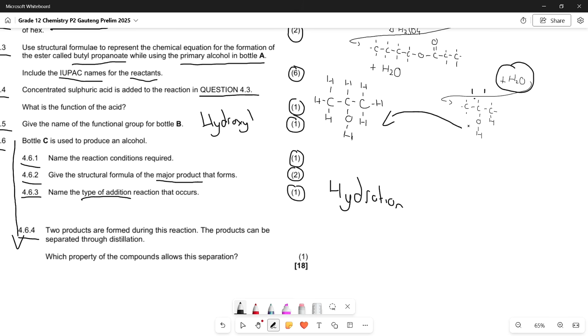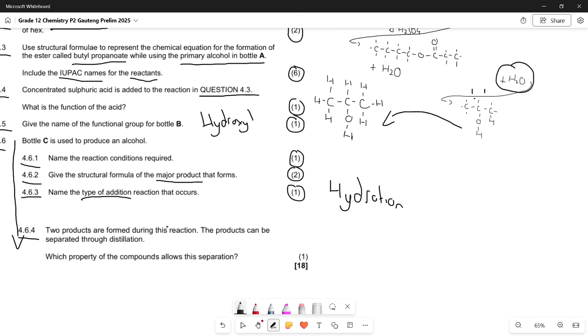But what they are talking about is the arrangement of either a major product or a minor product. Whether we have our OH over here on the second one, or whether we have our OH over here on the first one instead of the second one. Because of the location of the functional group, if it's on the first one, the boiling point is usually higher. If it's on the second one, it's usually less high because the surface area is less, which is just an additional thing. We don't have to know that in depth, but the 2 products they are referring to are the major or the minor product, whether the hydroxyl is on the second carbon or the first carbon, and these products can then be separated through distillation.